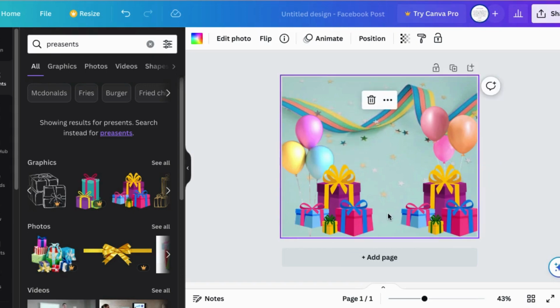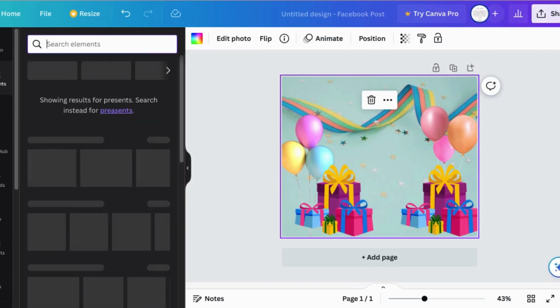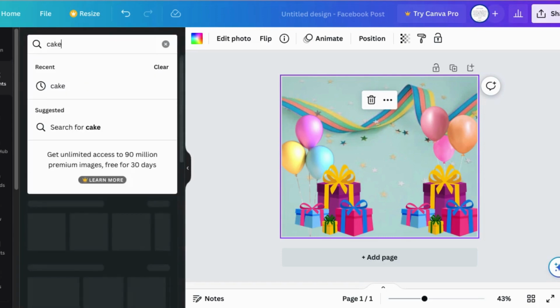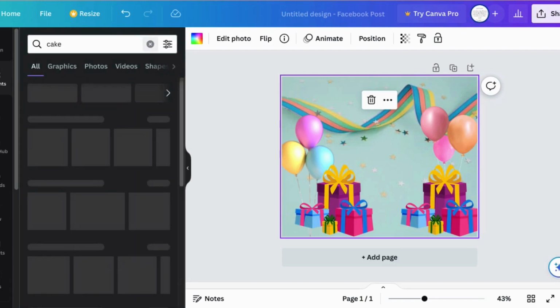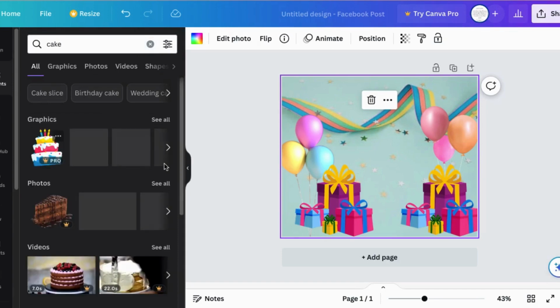So nice. All right, so now we want happy birthday written over there and a cake. We want cake in the middle for it to look pretty good. Cake. We write cake. We press enter, and kaboom, it's almost here. Wait for it to load, and we got these amazing graphics.